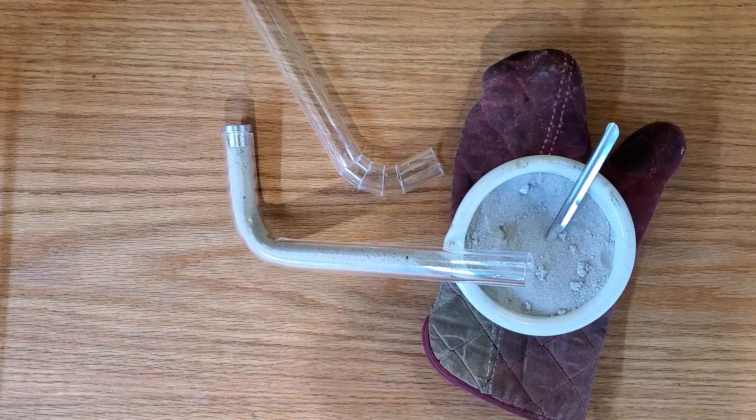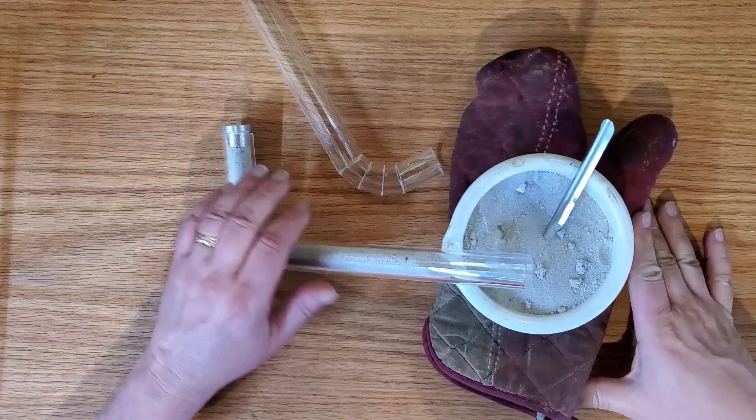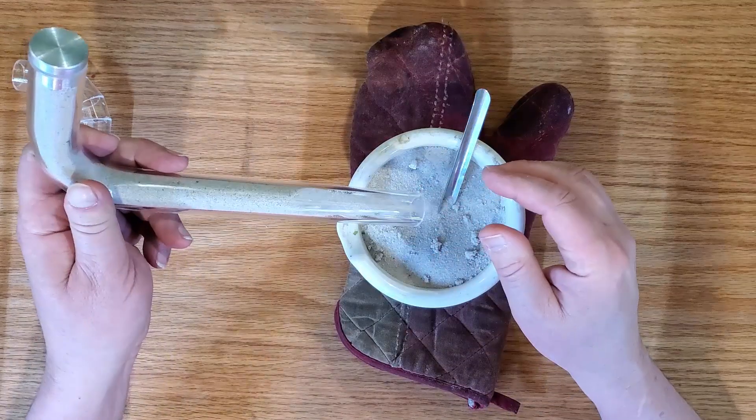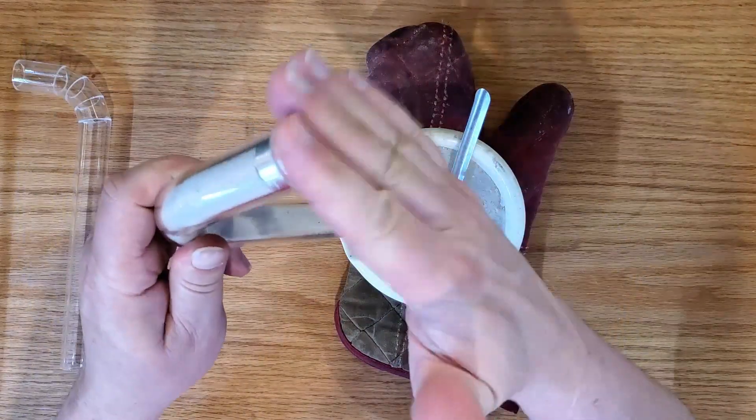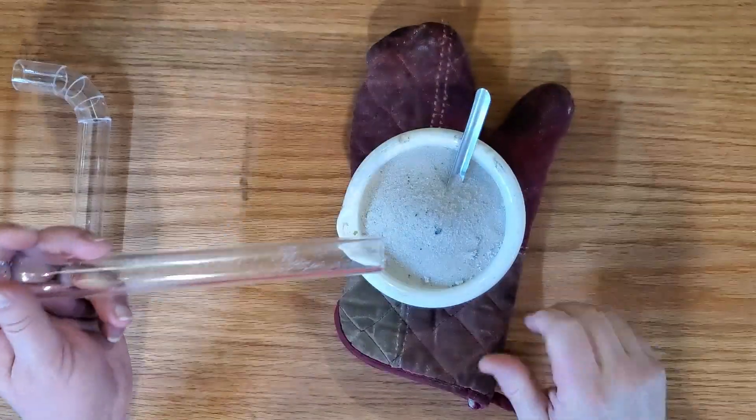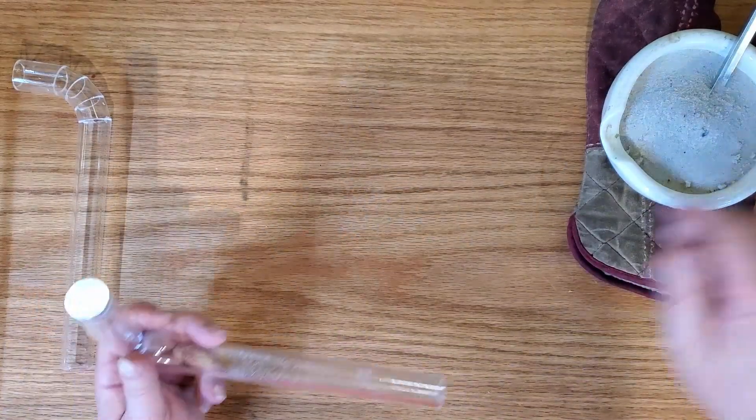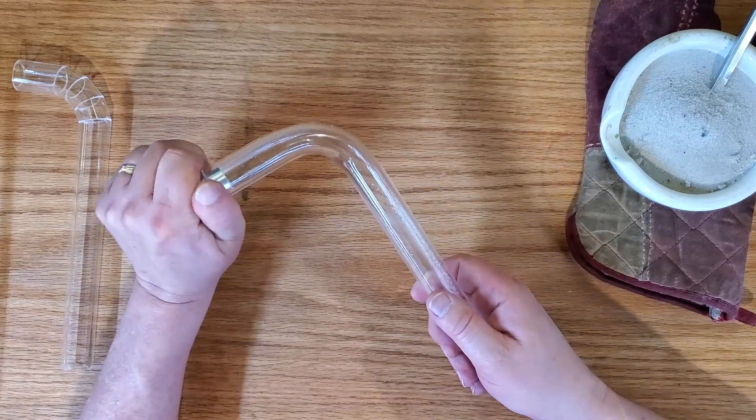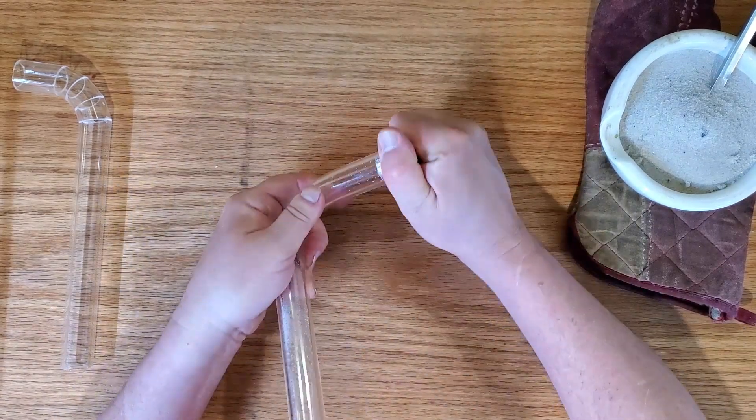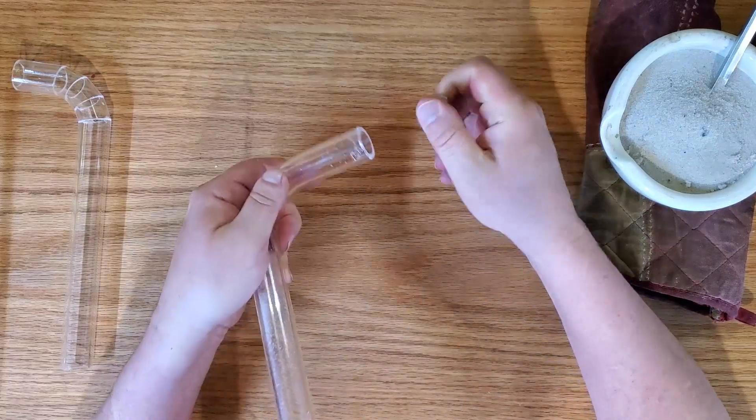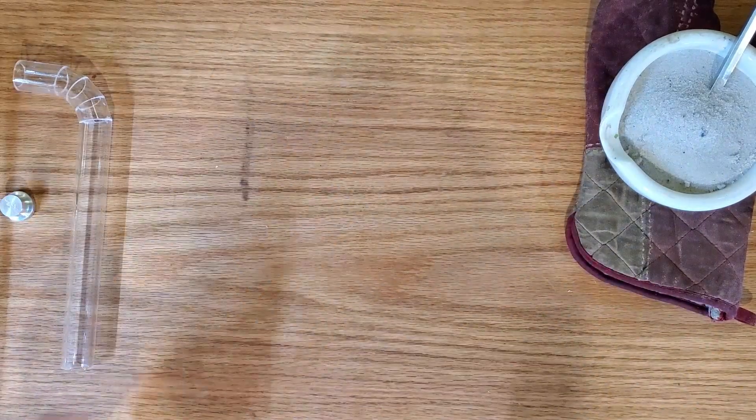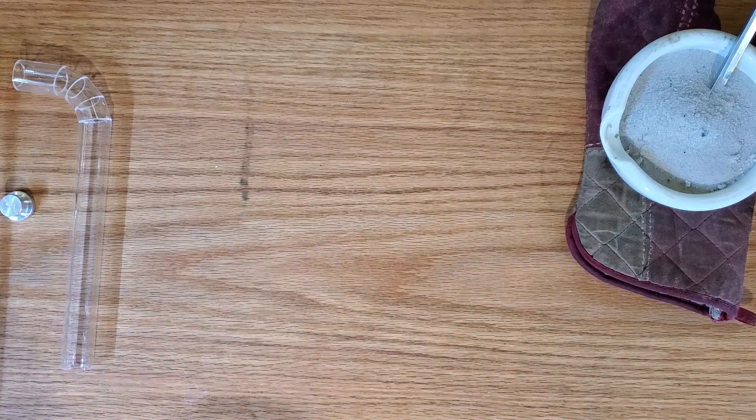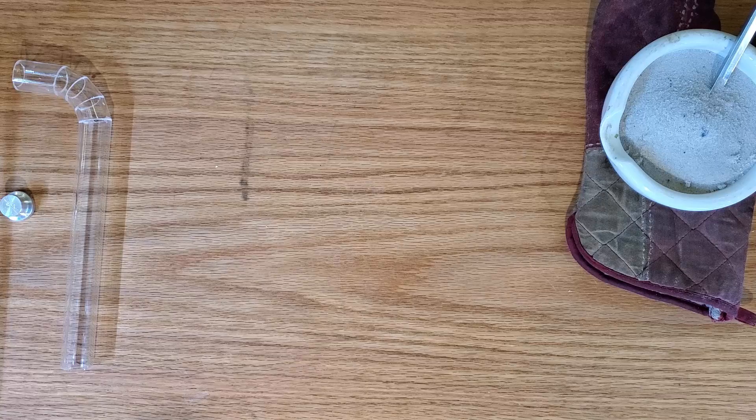So I went and dipped that into some cold water, actually it was just one of my tanks, and you can see I lost a little bit of the 90 there but not enough to be of any concern. So I'm going to just tap this out, pull the end cap off and we're going to have a look at it here. That sand has cooled off quite a bit but it's probably still a little bit too hot to touch my fingers. You know just trying to be safe here. So as you can see I only used one of the end caps, just didn't seem necessary to pop the other one on as well. So I'm going to blow that out and then I'm going to rinse it out with a bit of water.